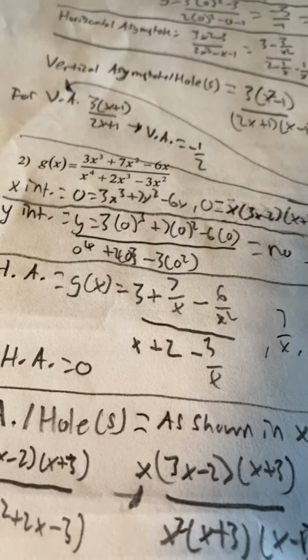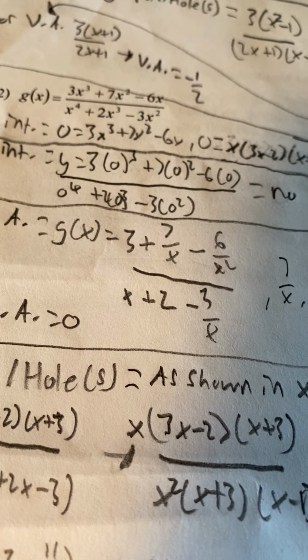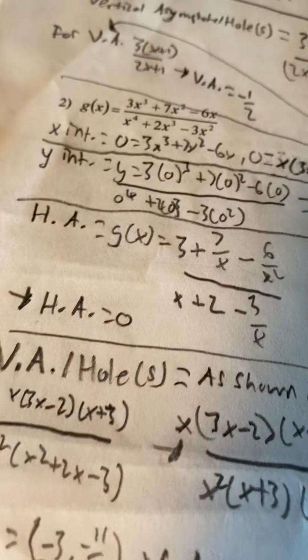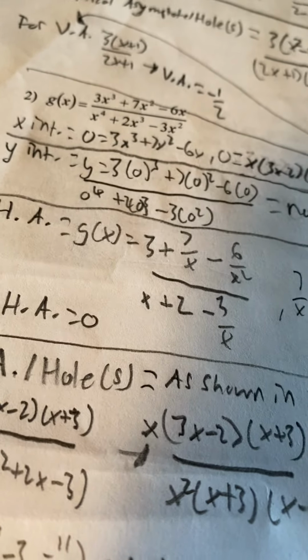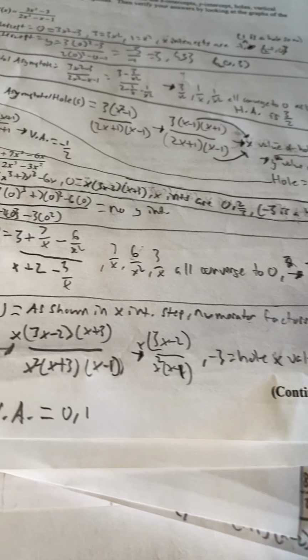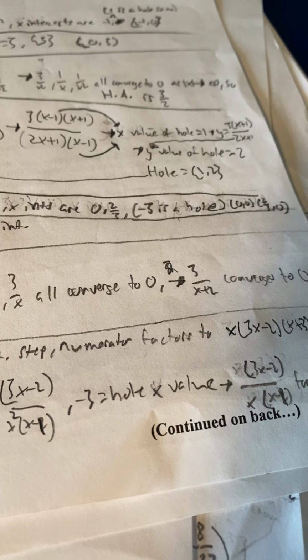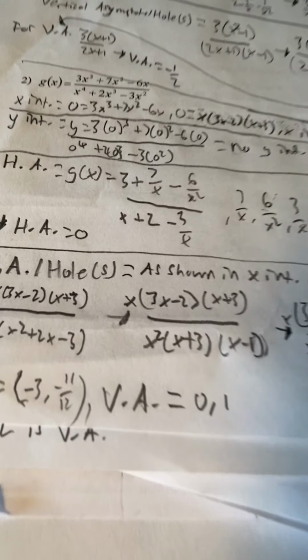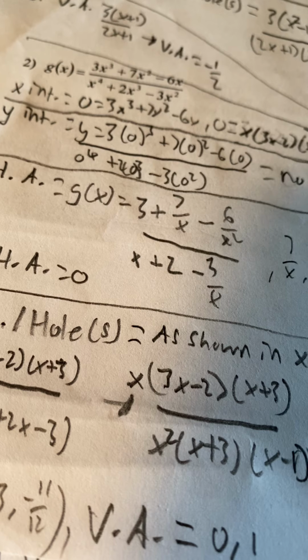Next, you set all the x's to 0 in the equation to find the y-intercept, and because x is present in every single term, there is no y-intercept, as the entire equation reduces to undefined. All right. Actually, well, that's 0, 0. Well, because 0 over 0 is undefined. All right, well, never mind.